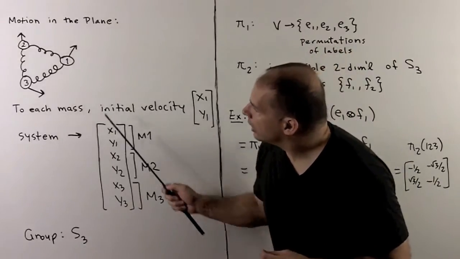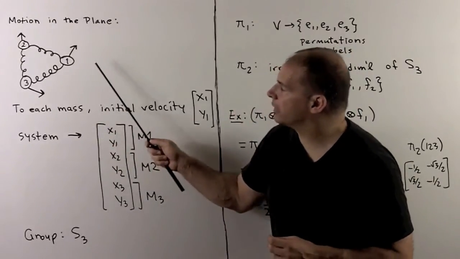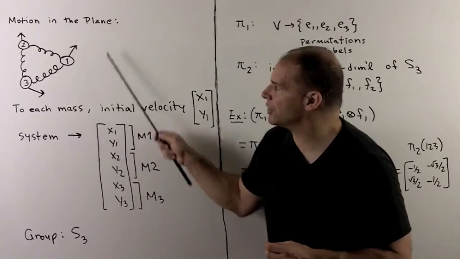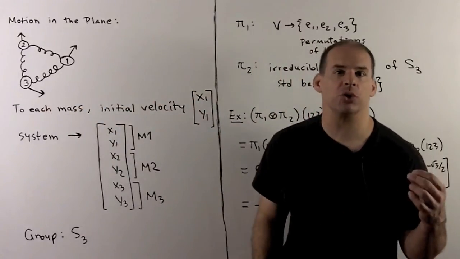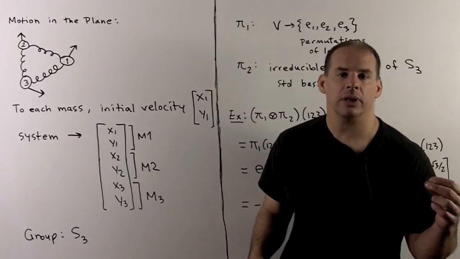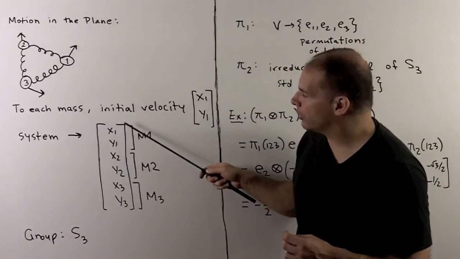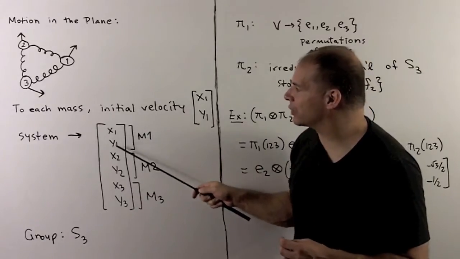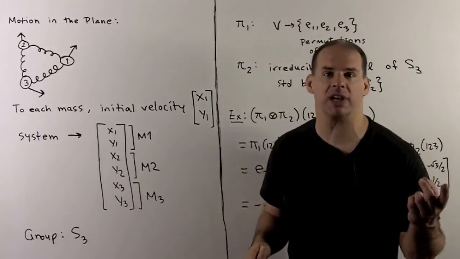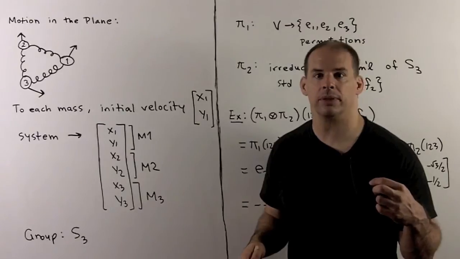Note, if we consider symmetries, we have rotations by 2 pi thirds, minus 2 pi thirds, and then these three reflections. So our symmetry group is S3. On the 6-vector, we have the permutations of the 2-vectors, and then we'll have the usual action of S3 on R2, by rotations and reflections.